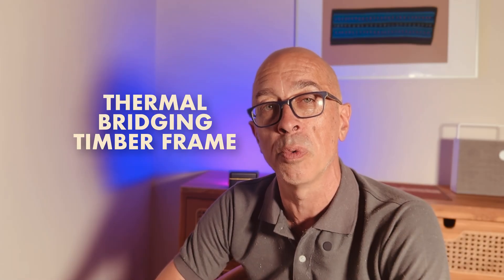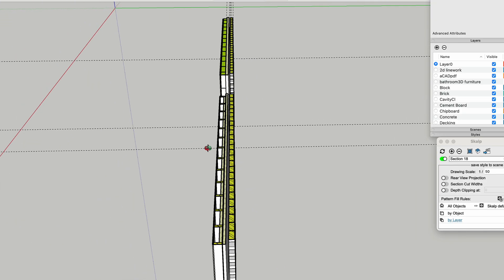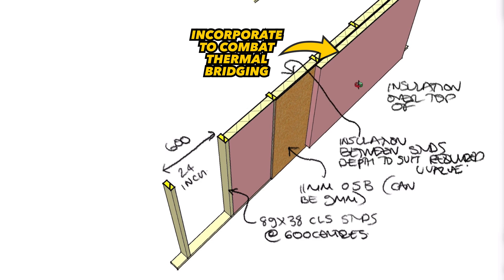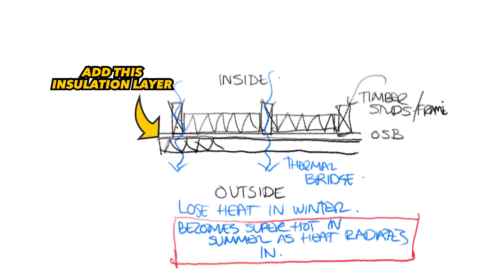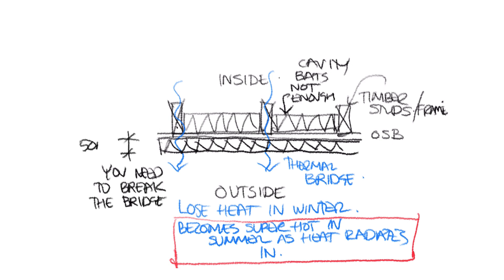Following on from the warm roof: doing timber frame walls and not preventing cold bridging. Just 30 millimetres of insulation will prevent almost all cold bridging; 50 millimetres will do it even for the harshest deep winter nights. Thermal bridging through the timbers is bad all year round — in summer those interiors will become unbearably warm as heat radiates in through the uninsulated timbers, and that's before you consider the additional solar gain through the glazing. Scrimping on PIR insulation is a complete false economy.